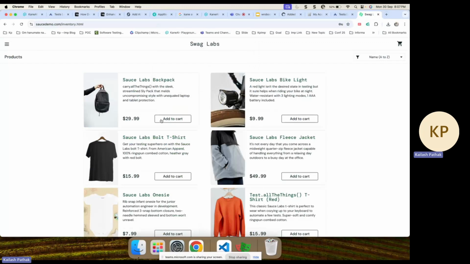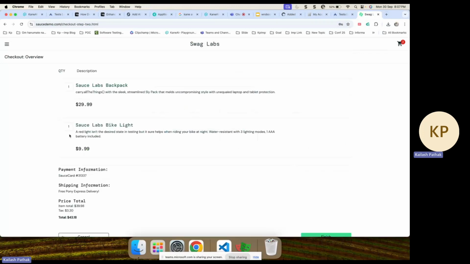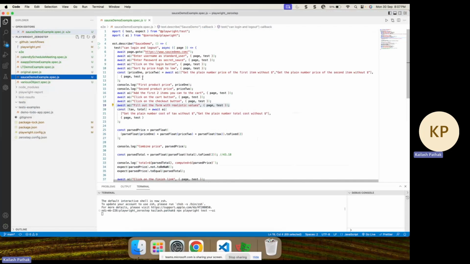After login, I am adding these two products to the cart, then I go to the cart and then the checkout page, and then I'm entering the values here, and then finally I'm verifying that the total value, the sum of these two values plus tax, is equal to 4318. I am trying to verify this with the help of Zero Step.